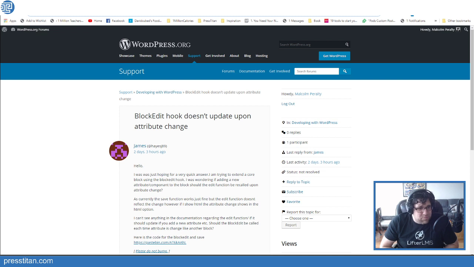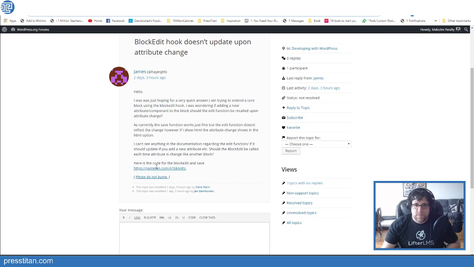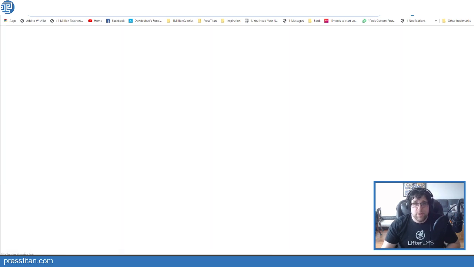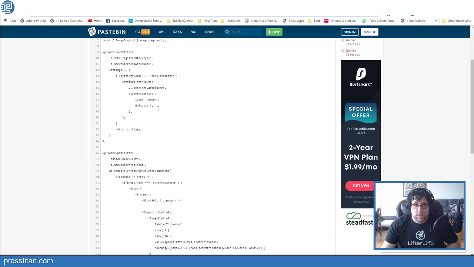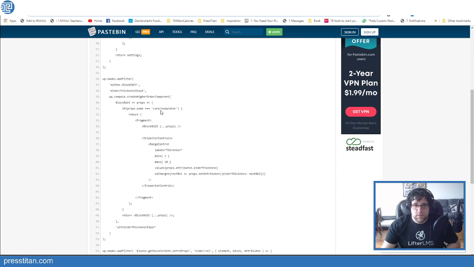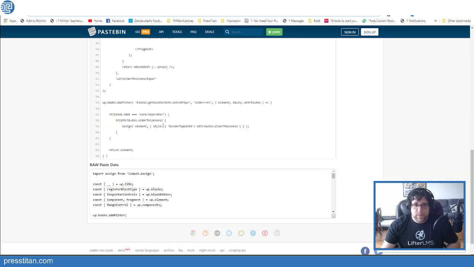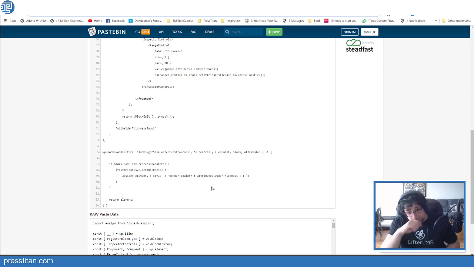I haven't created any blocks yet outside of using ACF to be able to do that. It's nice that they actually included a paste bin. Yeah, I have to spend some time learning this soon.